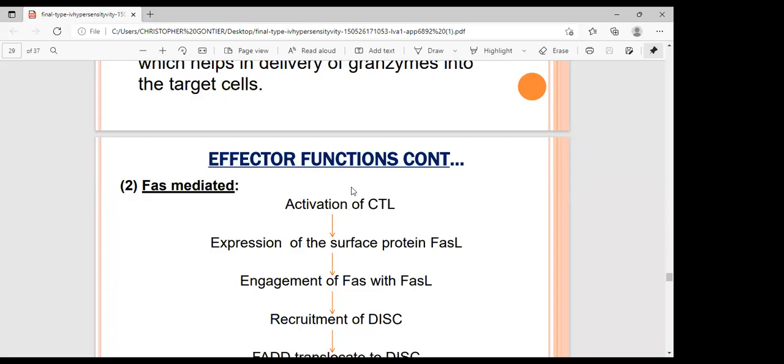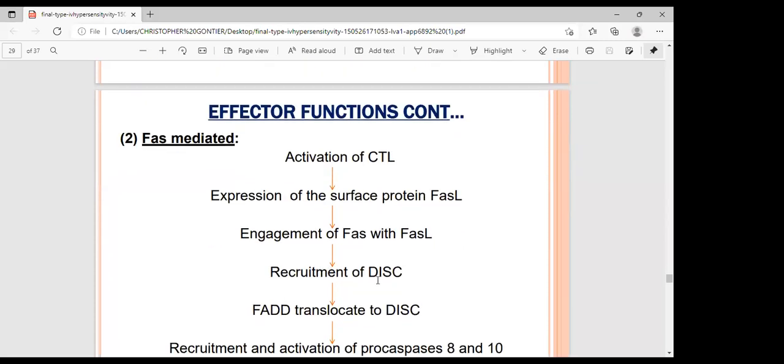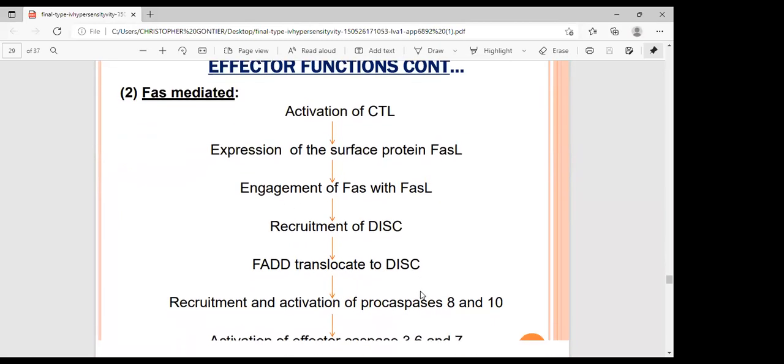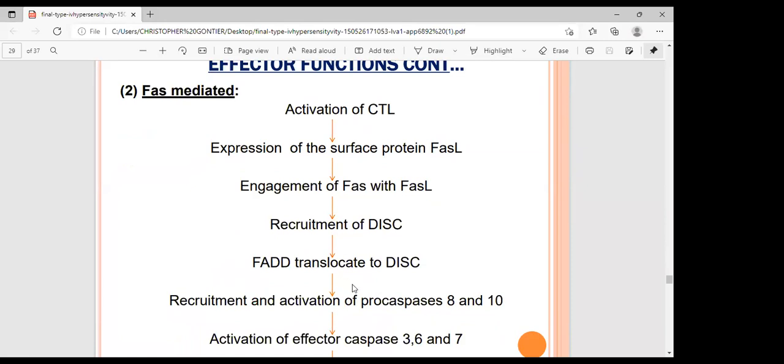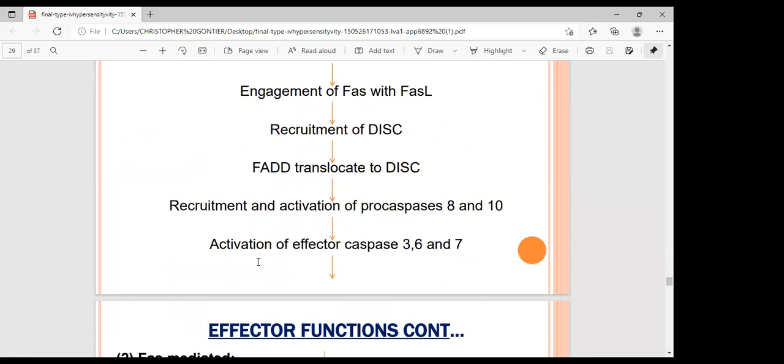So activation of CTL, CD8, protein, FASL. You engage the two. This is part of the alpha TNF group that actually facilitates this. All right. Finally, you get production of these ones. These are not really important in terms of exams. It's just to give you a complete idea of how it works. Your job is to find out what is FADD. All right. In the meantime, let me just look and check what's happening.